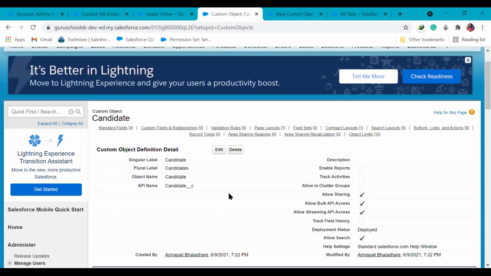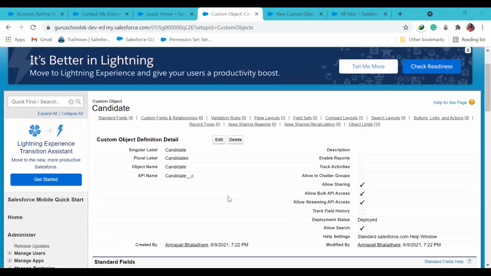So it may affect my records where there are already some values. So this is a very crucial name, and we cannot change this any time we want. This is not applicable for the label, but the API name, you have to be always very careful about it.